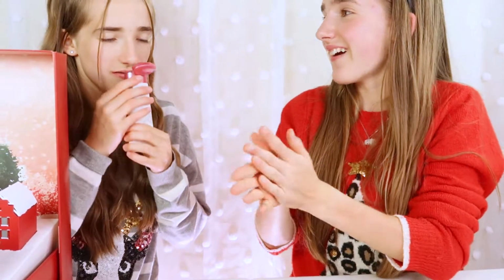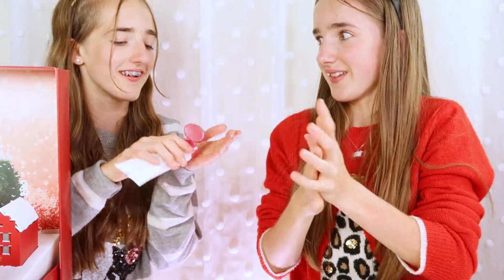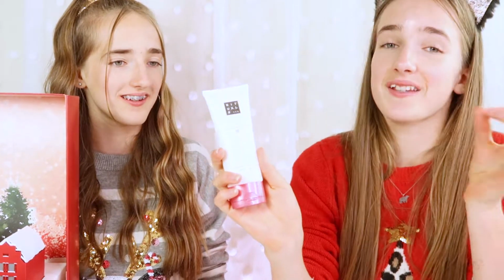Oh, it's just the best smell ever. It's all light. There you go. Delicious. Oh, it's just really nice and silky and smooth. So it smells of cherry blossom and rice milk, of course, because that's the best smell ever. And it's massive, it's 70 mils, which is great. It's going to last me forever. Yeah, I'm having it all. It's great. I'm so chuffed.